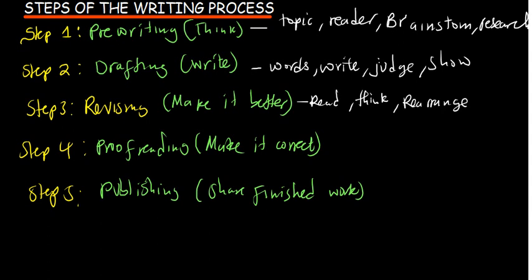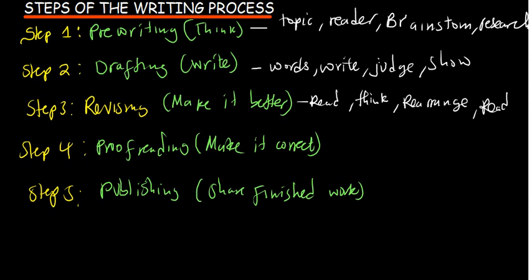And then read your writing aloud to be sure it flows smoothly. Again, you need to read aloud to make sure that it flows smoothly. Remember, the first read here I put is read what you have written. Before this read, which is after you've thought and also rearranged the words and also revised, you've made it better. And then now you have got proofreading, that is make it correct. You've made it better, but make it correct.